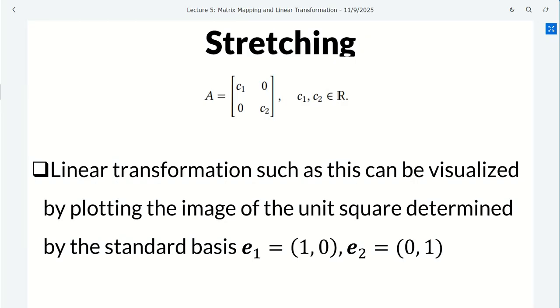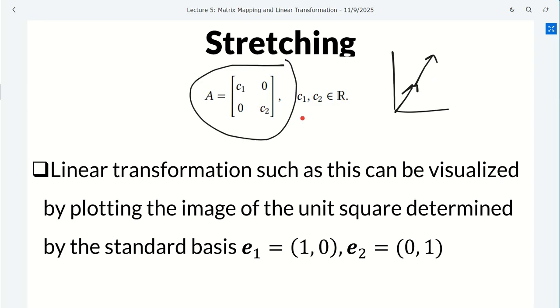So stretching, you've already seen stretching. When you stretch, you take the vector from its position to a different one, using the same line. So if I have a vector like this and I stretch it, I just extend it. You saw it previously. So this is the transformation. If I say transformation, I mean I'm talking about the matrix. So this is the matrix or the transformation for that.